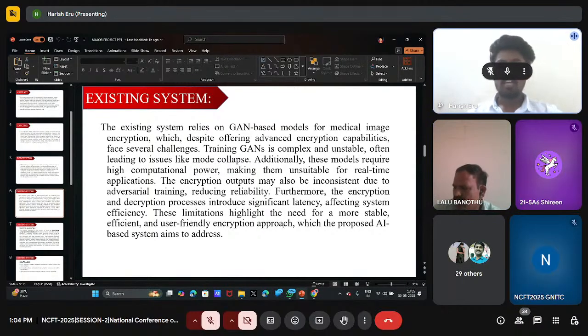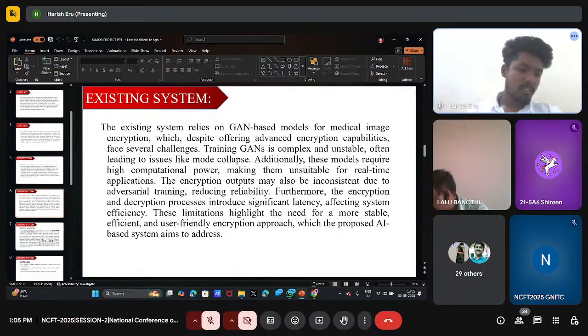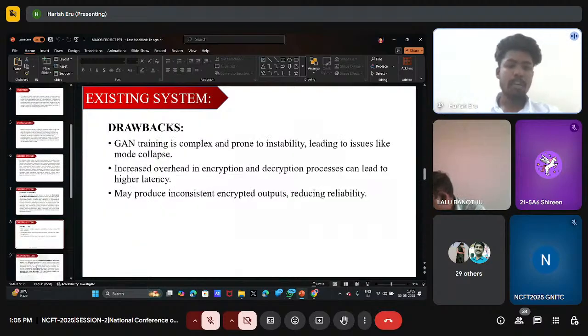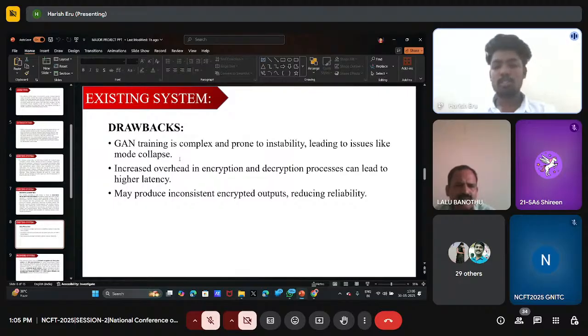So we came up with a proposed system. In our existing system, the drawbacks include high computational resource requirements and an unstable training process. GANs may produce inconsistent encrypted outputs, reducing reliability.